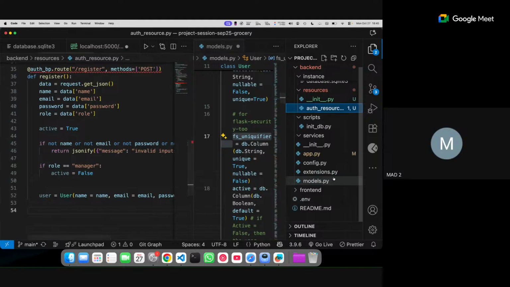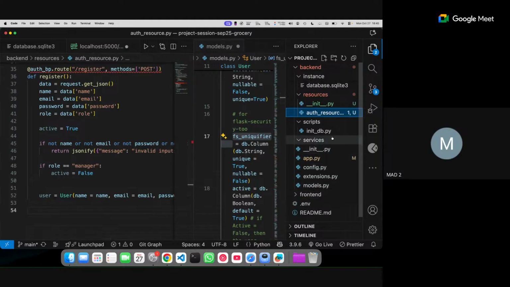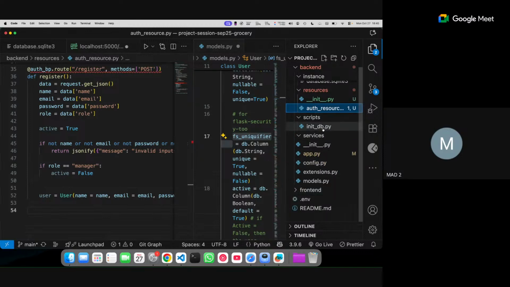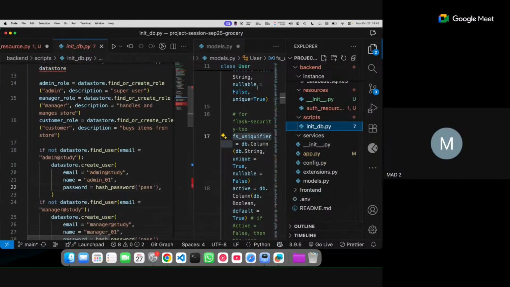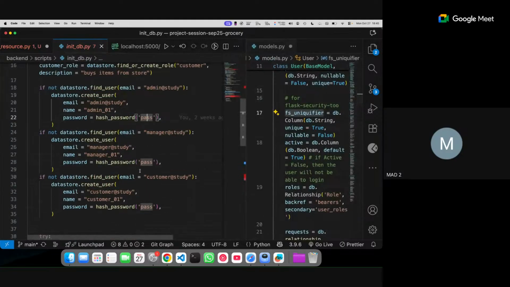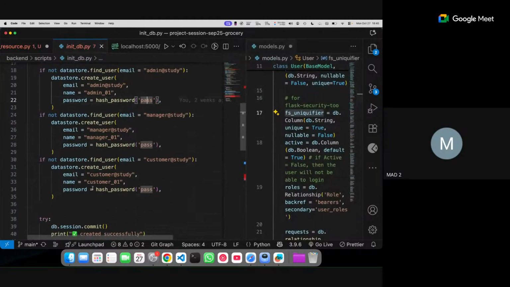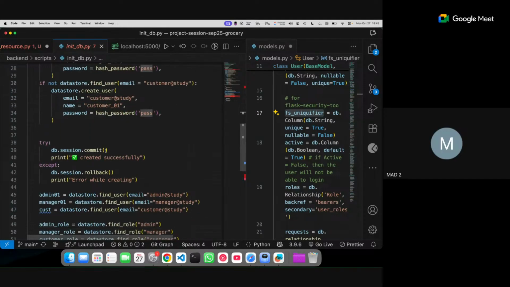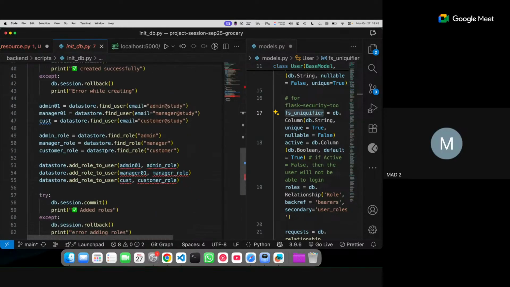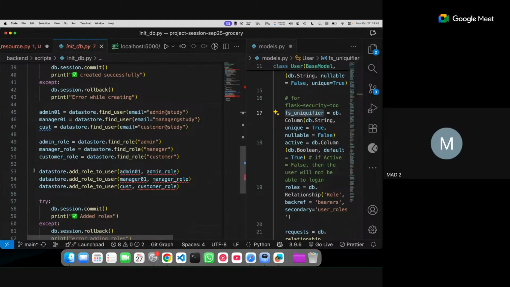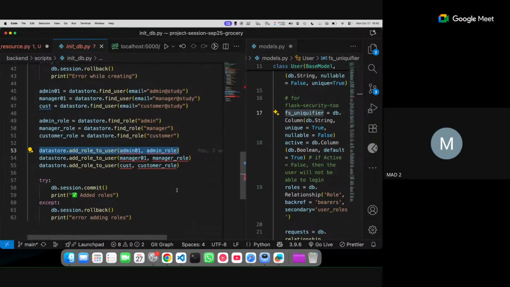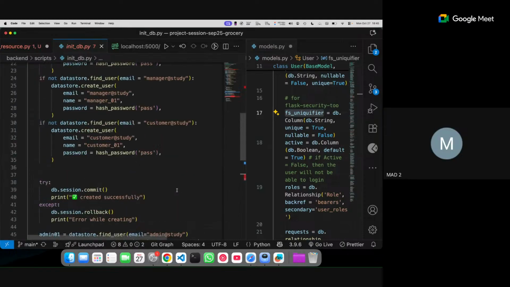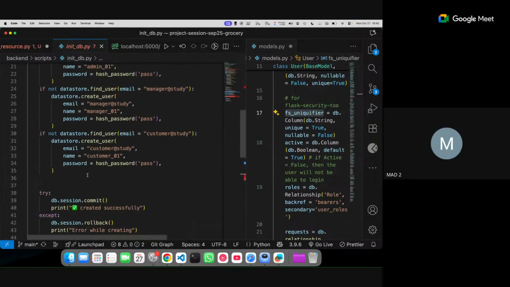So let me open the previous one when we created user. I'll just copy the code from there. So this add data store dot add user, these things, and create user, data store dot create user.